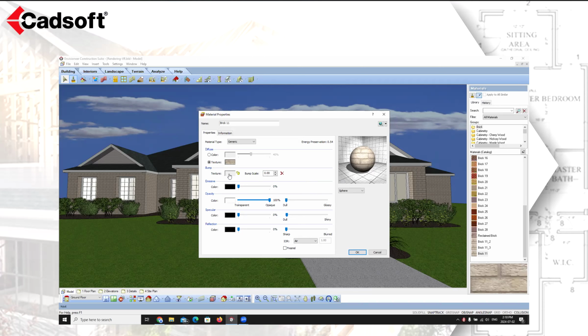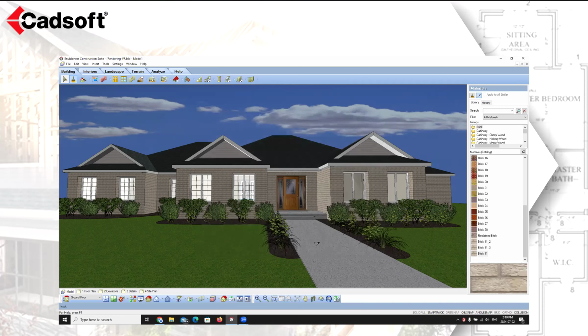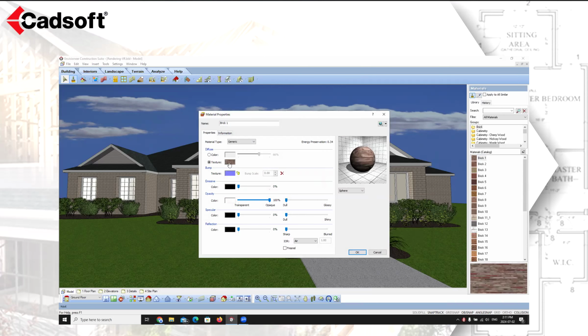To select a different texture to use for the bump texture, click on the lock icon to unlock it, and then you can select a texture map dialog, ensuring that you set the type to a normal map. Some textures in our catalog will already have a normal map applied to them. So I'm just going to click cancel here. I'm going to scroll up to brick 1 as an example. And when I open this up, we can see that we have our brick texture. But underneath that, we have a texture assigned, and it looks like a blue image. Well, when you click on that, this is actually just the inverse image or the normal map of the brick material itself.